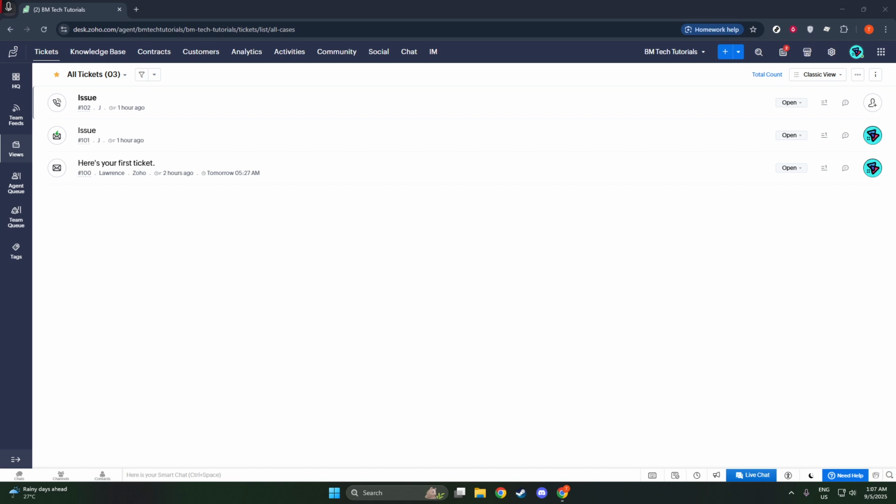First, we'll navigate to the Setup section, which is where all the customization magic happens. You'll want to look for the Setup icon, which resembles a small gear, located at the top right corner of your Zoho Desk interface. This is your go-to spot whenever you need to make changes or updates to your desk settings. Once you're in the Setup section, our next step is to access the Help Center settings.